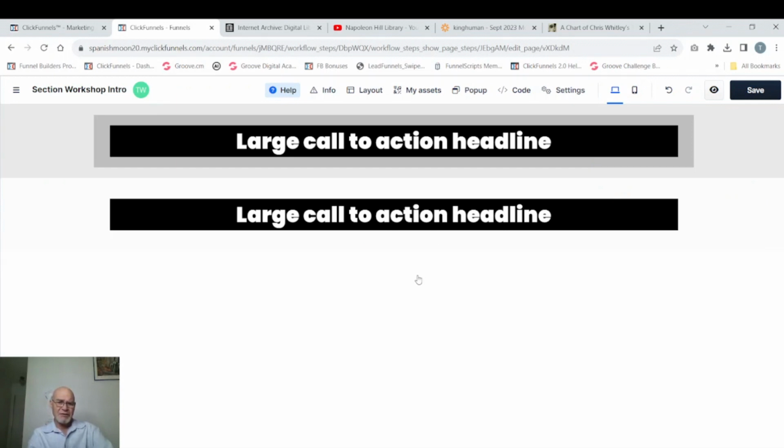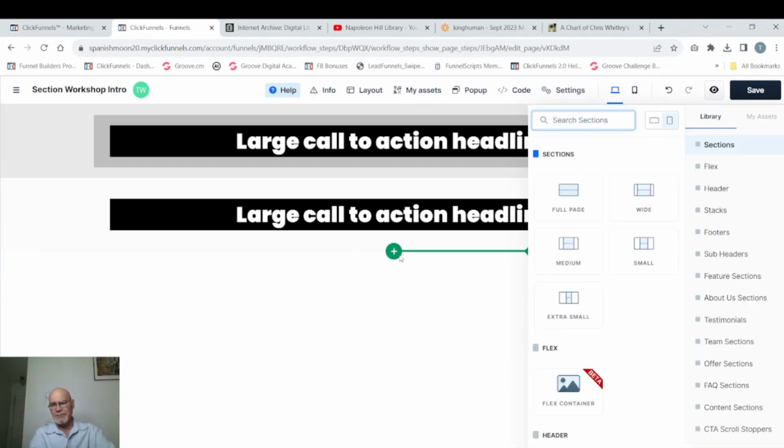Now another thing you can do is, if you already know the structure of the page you're going to build. In other words, I'm going to have a 1 column row at the top for the headline, and below that I'll have a 2 column row, and then later on down I'll have a 4 column row because I'm going to have some testimonials or show some bonus products they'll be getting or something like that. You can actually build that out ahead of time.